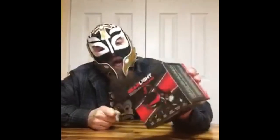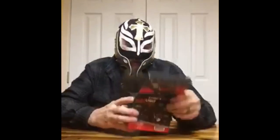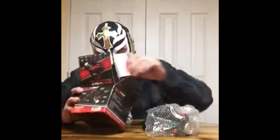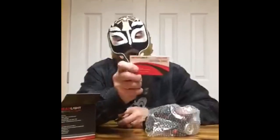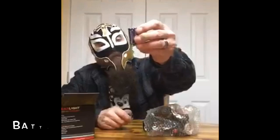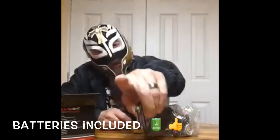Let's open this thing up and see what it comes with. Now, other than the superior packaging that GearLite always comes in, this one still comes with your warranty card and a coupon code for 30% off on your next purchase — which I know you'll use because you're going to buy more. You always buy more. This one also comes with batteries, which is really neat. Not all of them come with batteries. GearLite does.